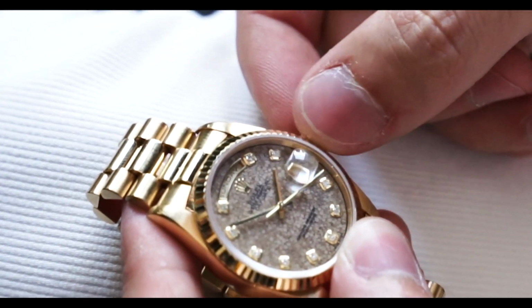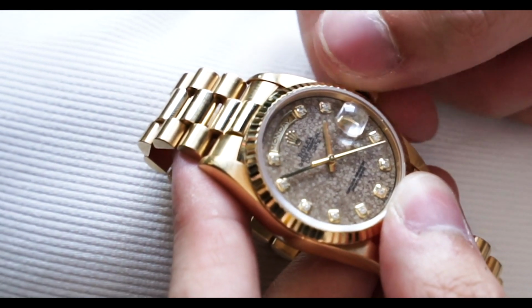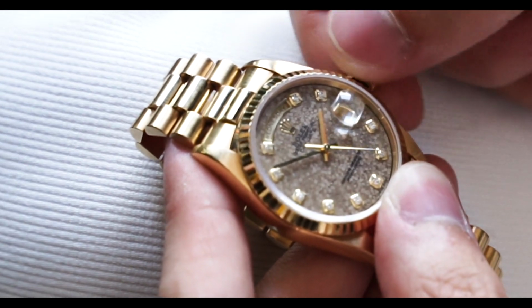If you're not wearing the watch daily and then you go back to pick up the watch out of the watch box, it makes setting the time and the day and the date very easy, which is a nice feature to have. I wouldn't say necessarily that the 18238s are transitional in nature. They can be, depending on when they were produced. This one being 1996, you could put it in the neo-vintage category, but it's in a category of its own because it is a stone dial, and we'll dive into the details about this example specifically. So they're not really in a neo-vintage category necessarily, but you will see some crossover traits within the 18238 non-stone dial segment. Technically it could be a neo-vintage watch, but they're their own thing, if that makes sense.